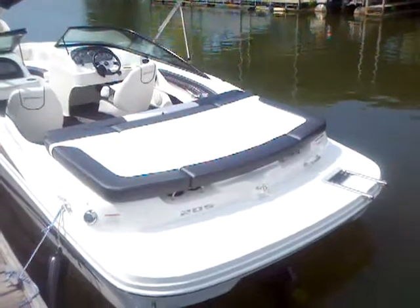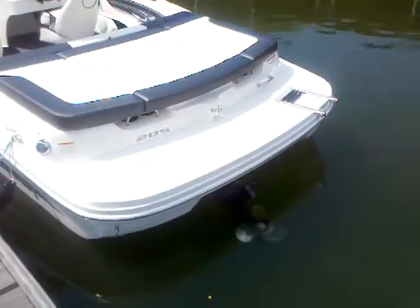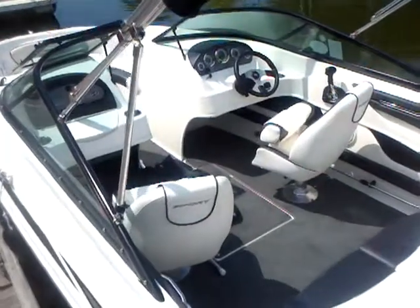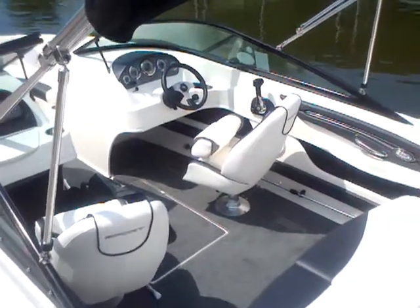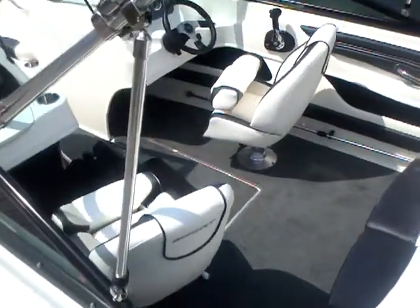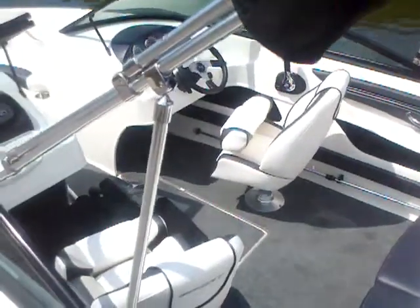First of all, this is an 8-foot beam boat — 8 feet wide — which gives you a lot of extra room in the cockpit. You've got a nice big integrated swim platform. The boat looks sharp with the MerCruiser drive. You've got the two bucket seats with the flip-up bolsters, which makes it easy when driving, especially for water sports — you can get up high and see 360 degrees around. There's storage under the sun pad and under the bench seat, a big in-floor ski locker perfect for wakeboards and skis, and little cubbies up along the side by the driver as well.